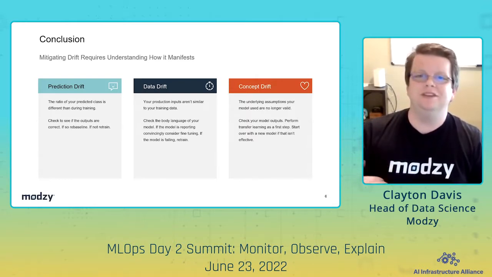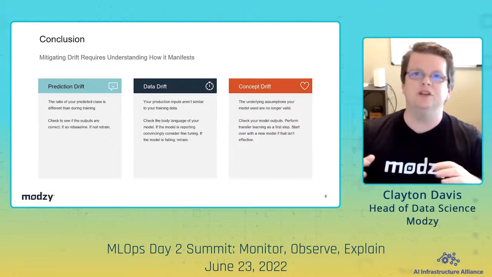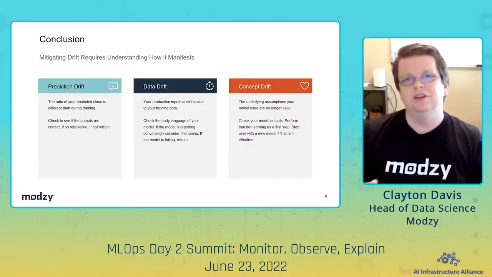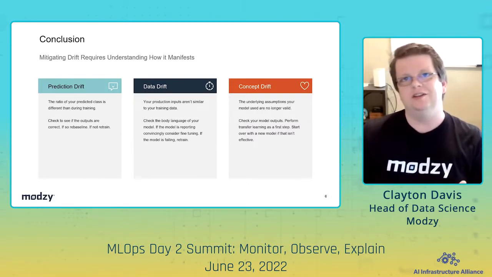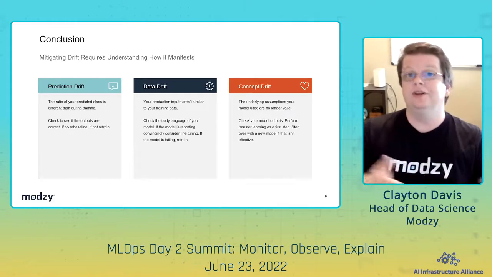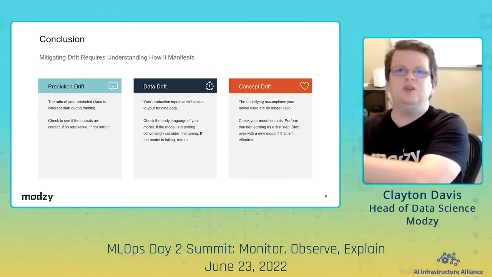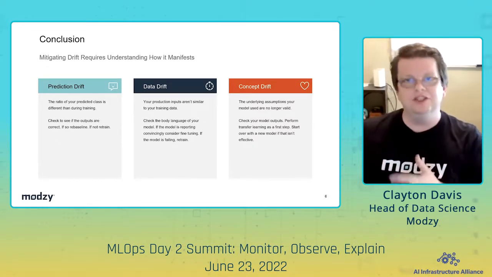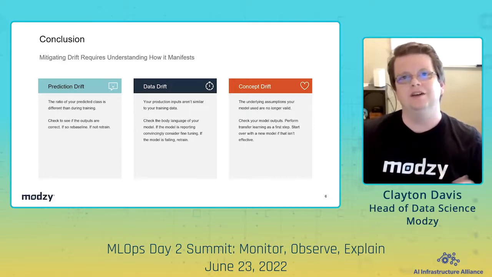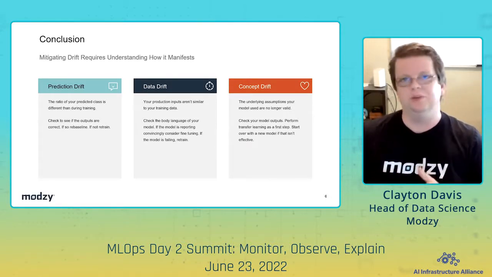Concept drift can't be identified mathematically because concept drift is the product of the environment in which the model is operating changing. If you think about creditworthiness models that were built prior to the 2008 recession and housing collapse, those models were good up until 2008. And then after 2008, those models were no longer very useful. And the reason isn't necessarily because the model changed at all. It's because the idea of what constituted creditworthiness changed out there in the world. And so the relationship that the models had learned between inputs and outputs was different.